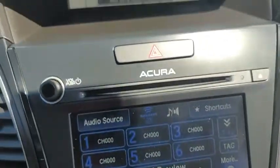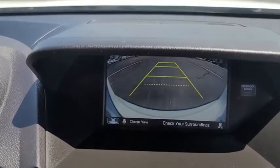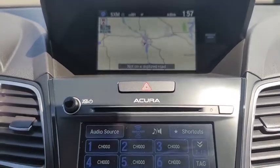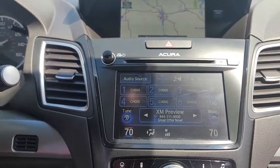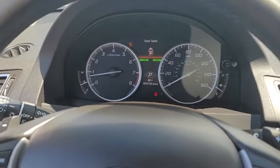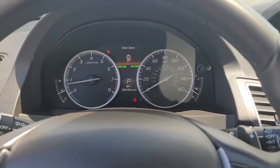And just to show you that backup camera installed on the tailgate. I hope you enjoyed the walk around on this vehicle — the 2018 Acura RDX with the advanced package. If you have any additional questions, you can call us at 608-793-7060. Thank you and have a good rest of your day.